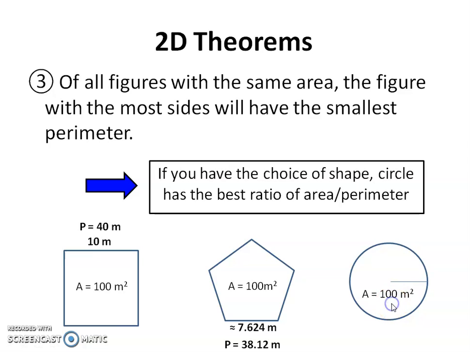And finally here, the radius works out to be, and you could find this, you just make area equal to pi r squared. You could find the r. I wrote approximately because it's an irrational number. It has lots of decimal places. And that means that the perimeter is this. It's the smallest one in the circle. Circle is the best because it has the most sides.